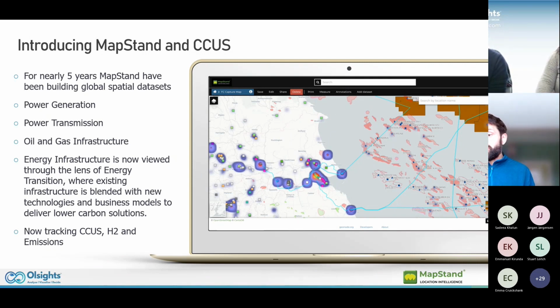What you can see on the screen is a map of the east coast of the UK, and we'll talk a little bit about the clusters in the UK. The map is showing in the purples and greens the CO2 emissions, and in blue the proposed or planned CO2 pipelines taking captured CO2 off to the offshore licenses, which are the brown areas on the map. And this is just a highlight of some of the data sets that we're working on, viewed in the Mapstand Hub product. The next slide, please, Rosie.